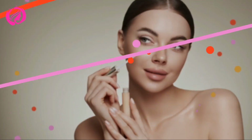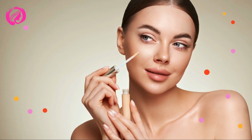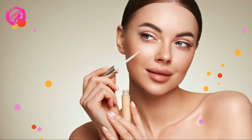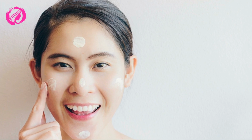If you want to highlight your cheeks, pull the concealer out towards the edge of your face. The concealer should be applied to about the highest point of your cheekbones. By the way, the concealer you use to cover up redness and pimples rarely works wonders for dark circles under your eyes. This is where you need a much lighter concealer that's about 2 shades lighter than your skin and is best done in a peach shade.